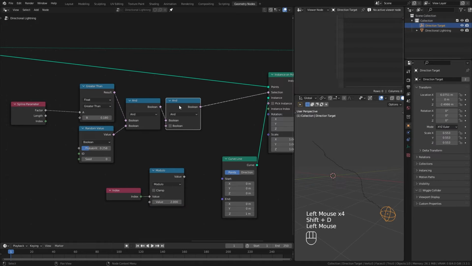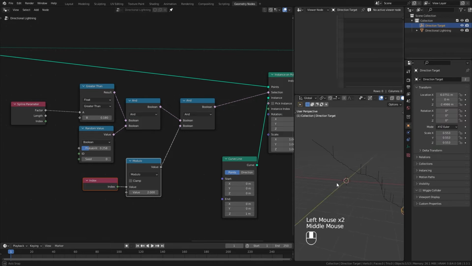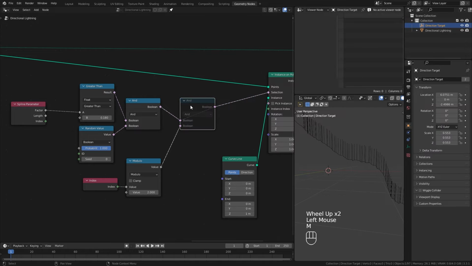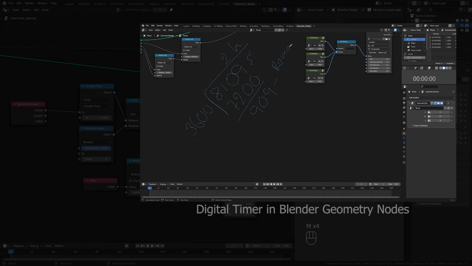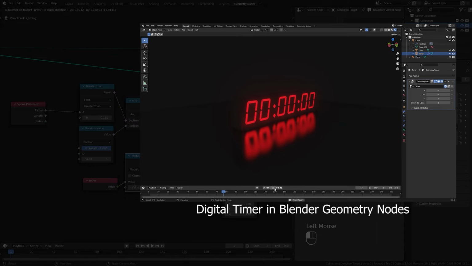Duplicate the AND math node and plug this to output. Now you can see we get branches only when all 3 of these logics are true. Here you can clearly see that we are removing the branches in the middle. If you want to see a good use case of this modulo math type, then check my digital timer tutorial.